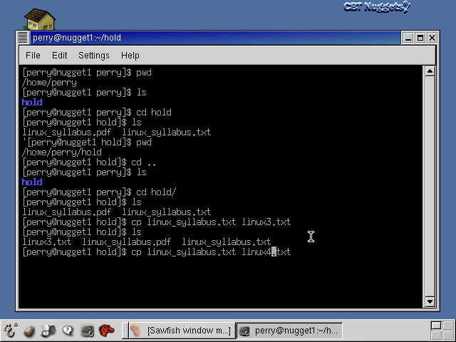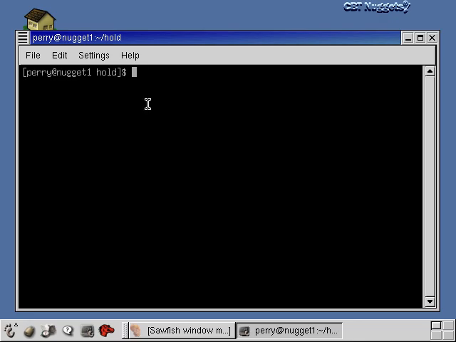You can just hit the up arrow to go back and retrieve some previous command. Well, let's just forge ahead here and talk about some more commands. Actually, I did one while the video was paused. I typed the clear command, which just clears the screen. It reduces all the clutter on the screen so you can see exactly what you're typing and what the output of what you're typing is. Okay, so that's the clear command.